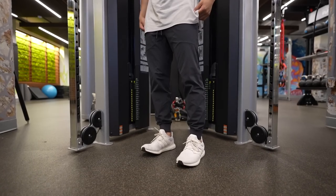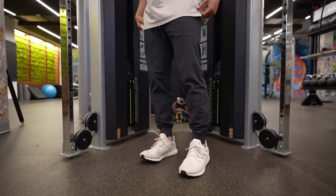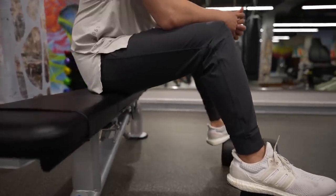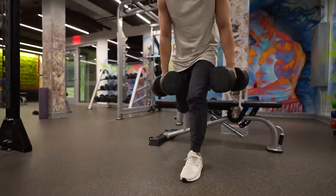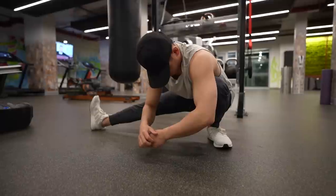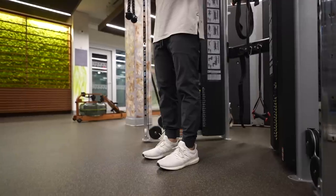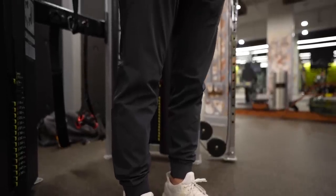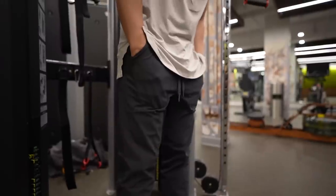Let's talk about the ABC Jogger — a bestseller and a favorite for a reason. What's cool about this one is it's their shorter length version, which as a guy that's 5'7", I really appreciate. I got mine in the Obsidian colorway in a size small. It's slim and stretchy with no chafing, quick drying, has four-way stretch, and is breathable and even wrinkle resistant. A really cool part is these will actually maintain their shape — I've always hated joggers that stretch out over time and you have to wash them so they shrink back. This one is definitely going to last a while. It's a bestseller for a reason.